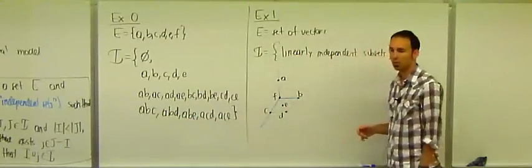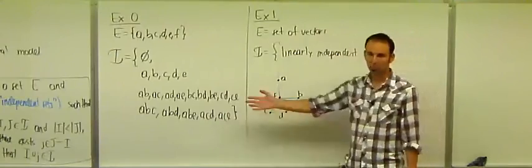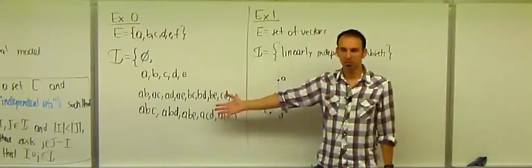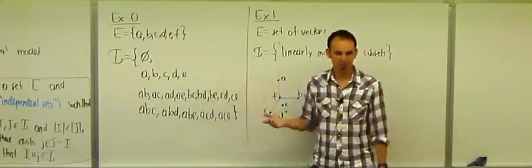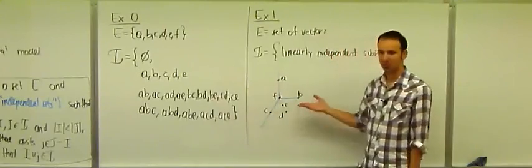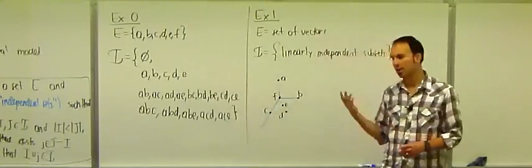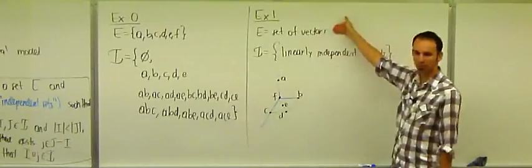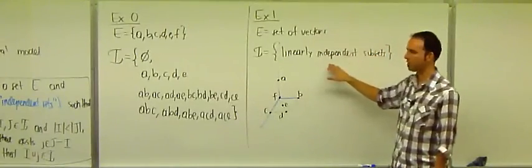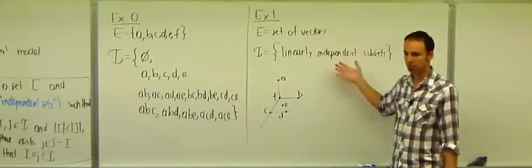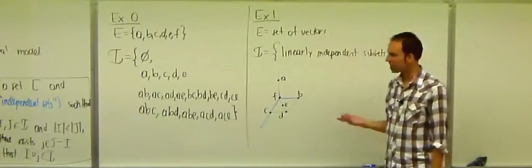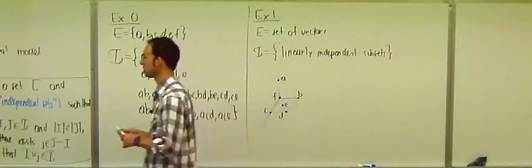Okay. And so probably when I wrote this down, this looked very random. But the way that I got it, actually, ahead of time, I prepared class, and I drew this configuration of vectors, and I made the list. And this is the list that I got. Okay? And I claim that no matter what vectors you start with, if you let I be the set of linearly independent subsets, then this is going to be a matroid. Okay? And this is actually an easy exercise in linear algebra.